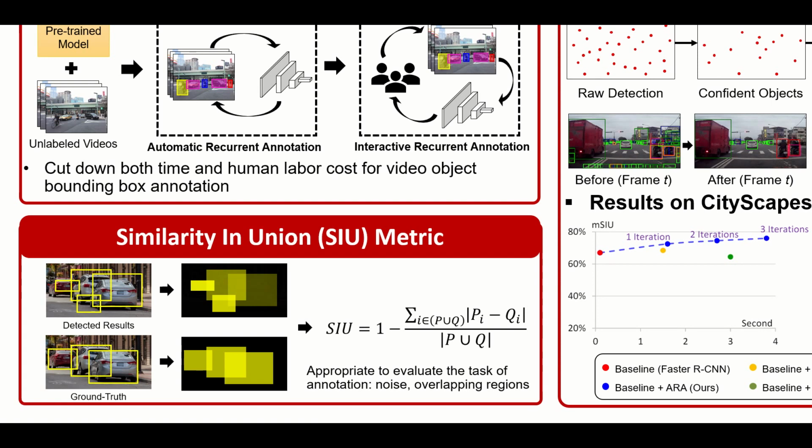The common average precision metric for object detection only focuses on objects of interest without concerning background. It ignores all noise detections, where detected bounding boxes do not touch ground truth. Hence, the metric is not appropriate to evaluate a task of annotation, which considers the global context. So we introduce a new metric called similarity in union, or SIU. We first convert the detections of an image to a heat map for each category by accumulating the score of each object region. After that, we compare the two heat maps of prediction and ground truth using this formula. We also evaluate methods using IOU when binarizing heat maps.